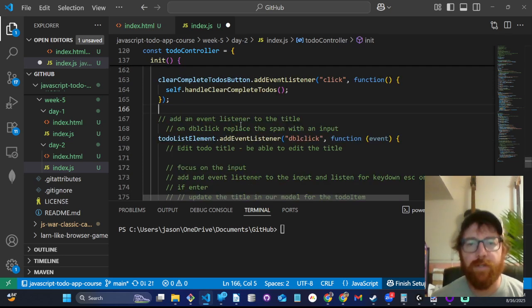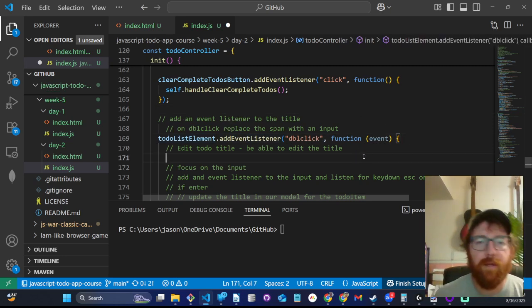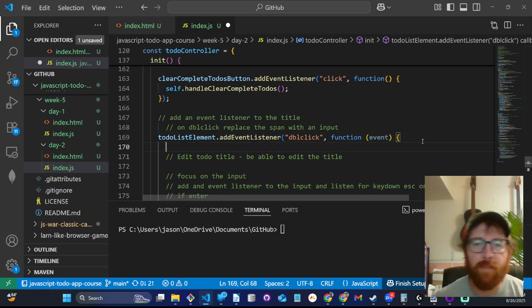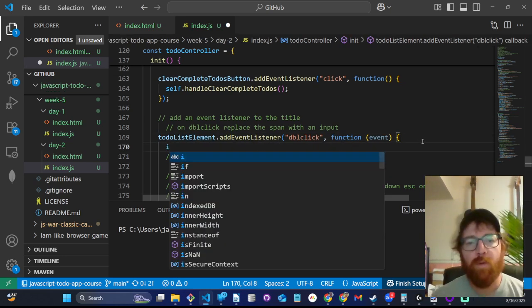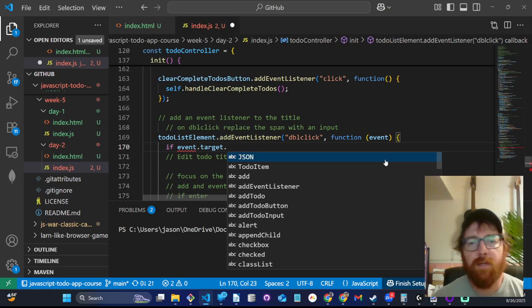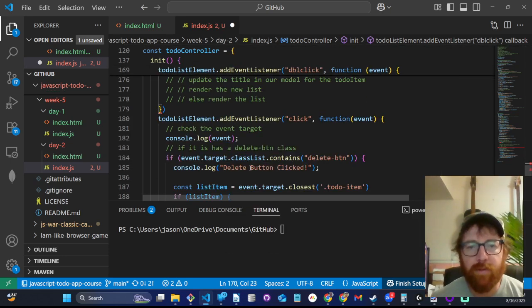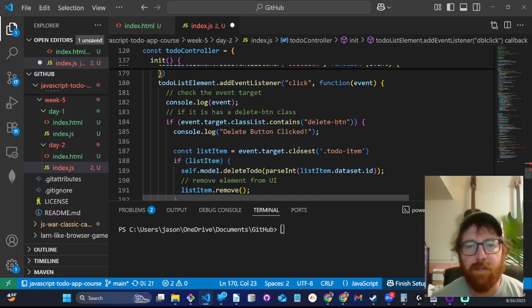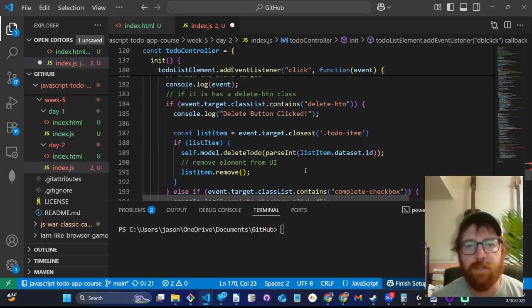Add event listener to the title, double click. We're going to say if the event target, how do we handle this? Classless, no. Closest.